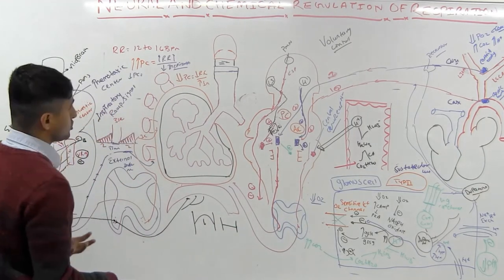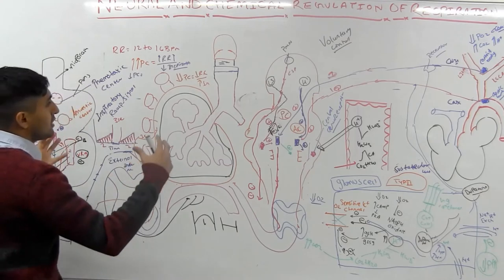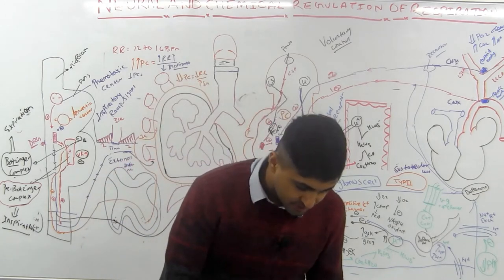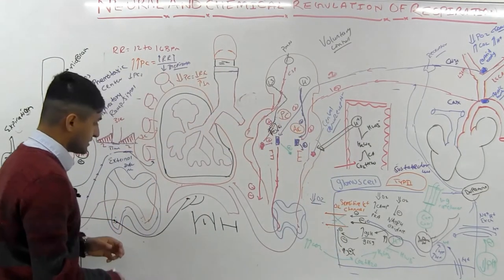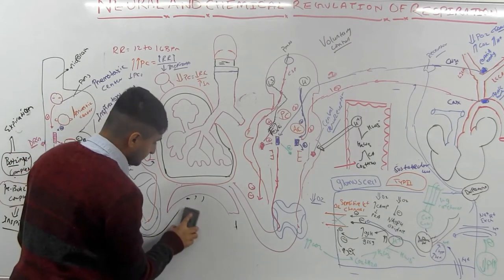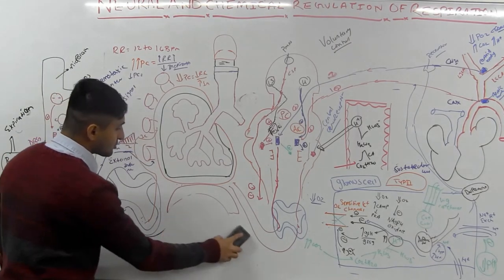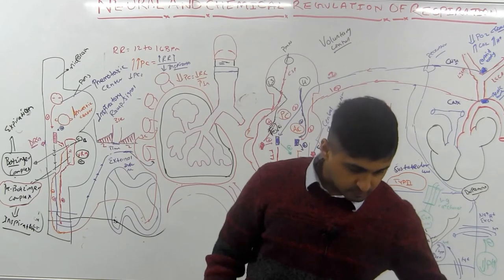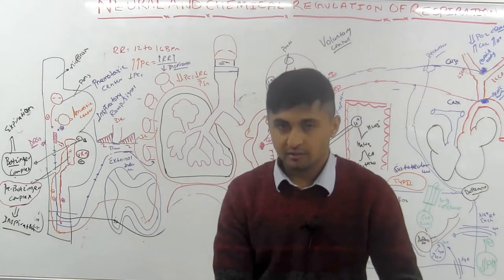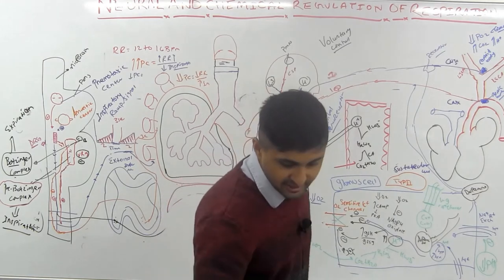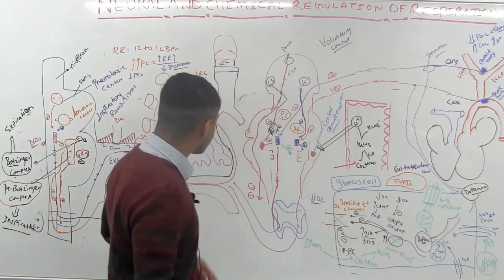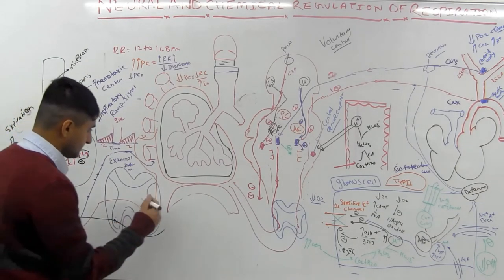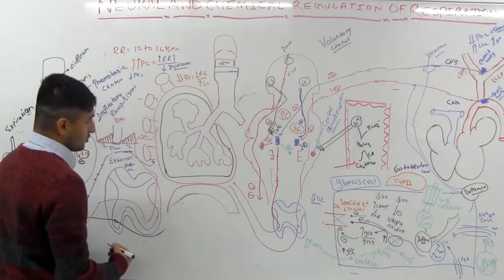Now, so far we talked about a lot of different things. We talked about the voluntary controls, the chemical controls with the peripheral chemoreceptors and central chemoreceptors, but we also have to talk about a couple of other things. We have some left here. Let's erase this part, and that is called receptors. One of those things we have to understand is how your body changes your respiratory center. Is there something that can control it? We're going to talk about some reflexes.